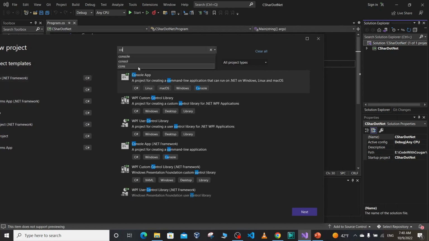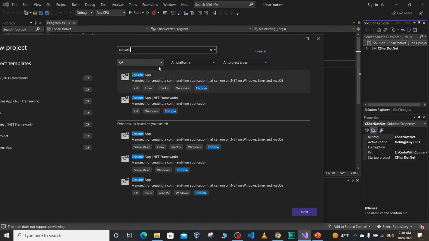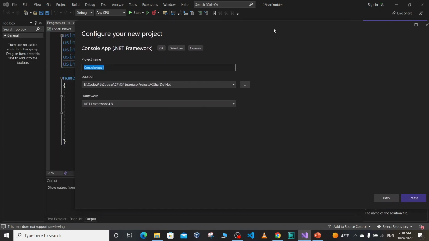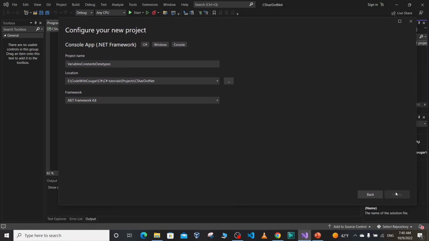Let's call it variables, constants, data types.